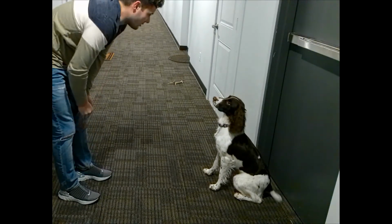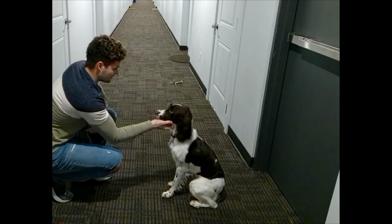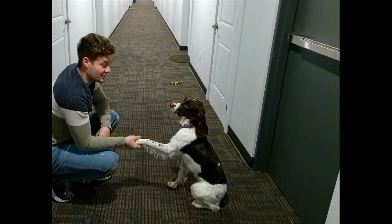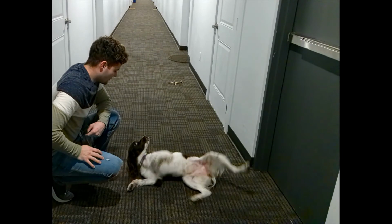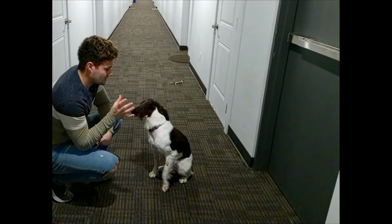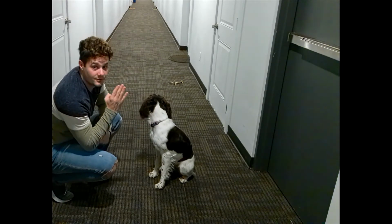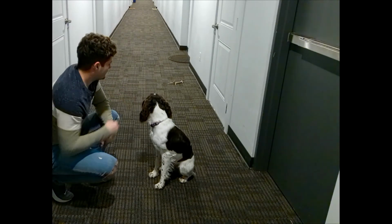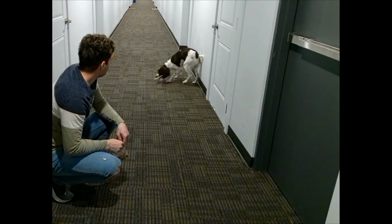And another thing you want to do is make sure you keep eye contact with your dog. It's really about building a relationship with your dog, and she's shaking because she's saying please. It's good to keep a good relationship with your dog, and you want to be in a place where it's quiet and you're just one-on-one with your dog, so you're both really focused on each other and your movements and your commands. Go get it. Where's your bone? Good girl.